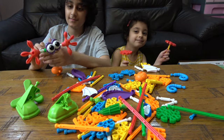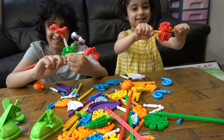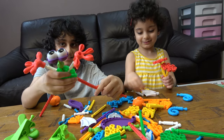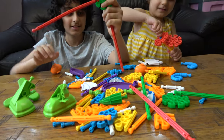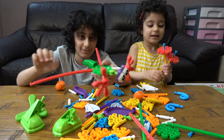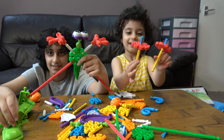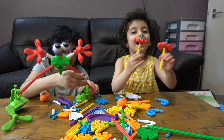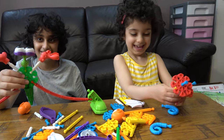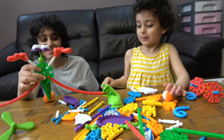I made this lollipop. Strawberry. Strawberry. How's that? Funny. One strawberry was kind of nice. Now it's a flower. This is my monster. And this is my flower. Wow, that's nice. Nice smell. It's funny. Oh boy.